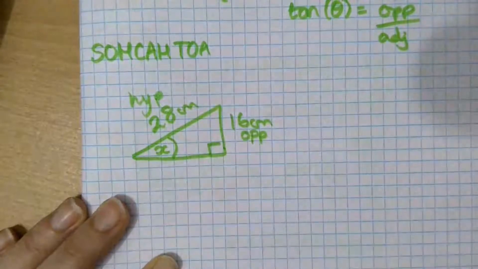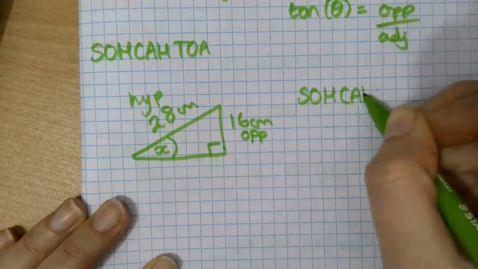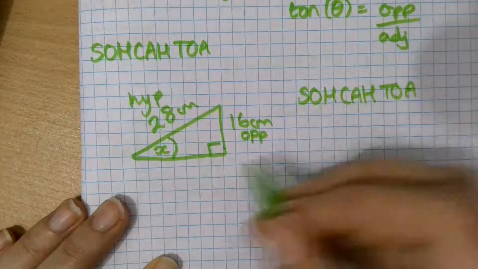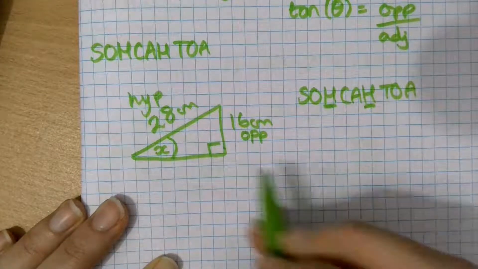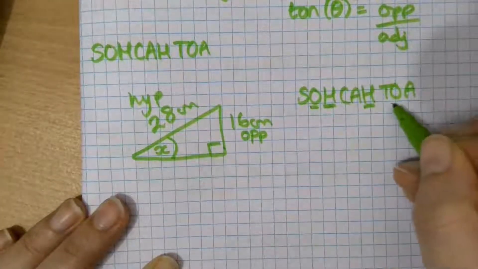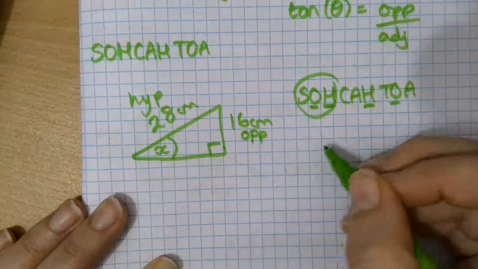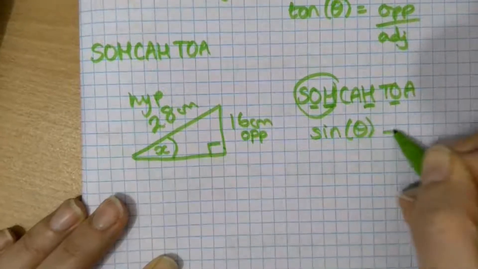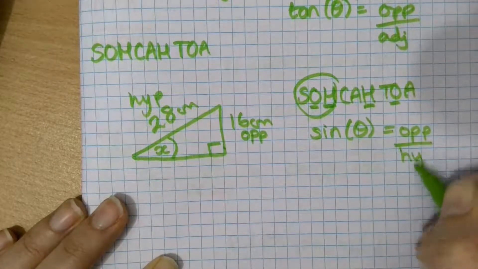Now I choose a formula. Write out Sokotoa. And then you can either underline or highlight. The hypotenuse is H, so those two there. And the opposite is O. So what I'm using is, I'm going to use the sine formula. So just write the sine formula out to make sure you get it correct. Sometimes this is worth a mark in exams, so always worth it.